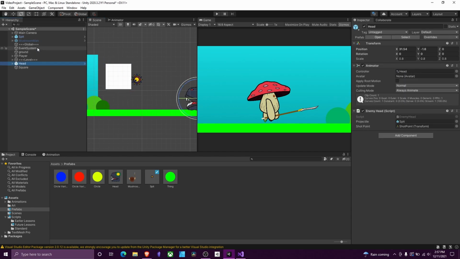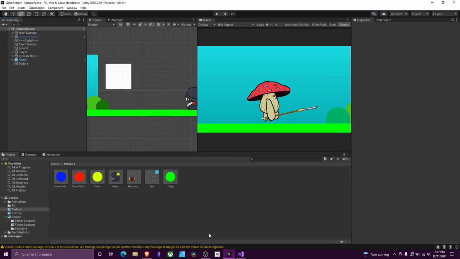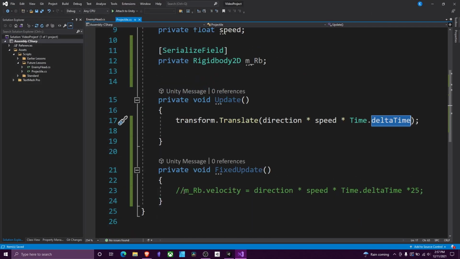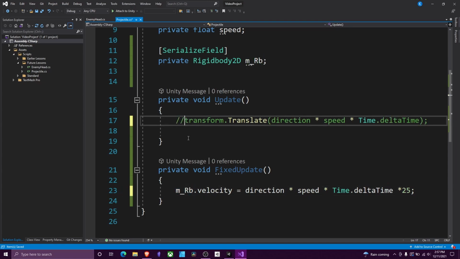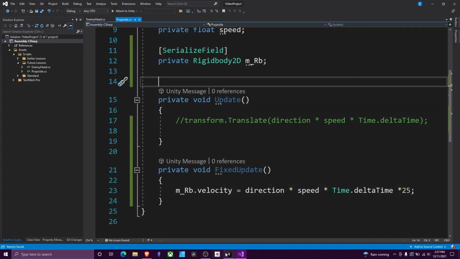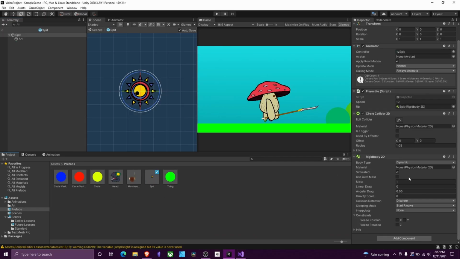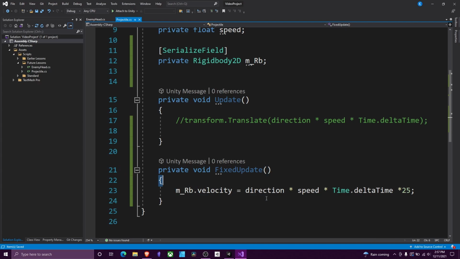So in order to interact properly with physics, what we have to use instead to get a similar behavior is rigidbody.velocity. So what I have right here is a reference to my rigid body. I'm being lazy and just assigning it in the inspector. So I just dragged from this component over to this slot. And then we're multiplying our direction times our speed, same thing as we did there, times time.delta time. However, this number is going to have much less effect than it does on translate since it's not directly teleporting. So I just multiplied it by 25 so we can keep the same speed value of 10 and still look close enough to the same.